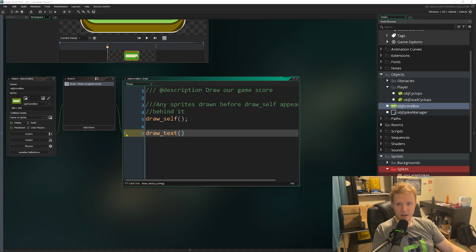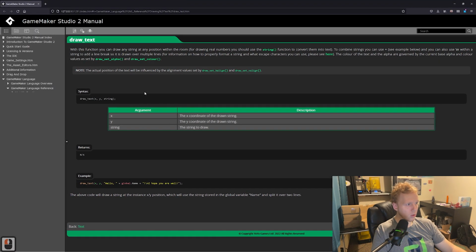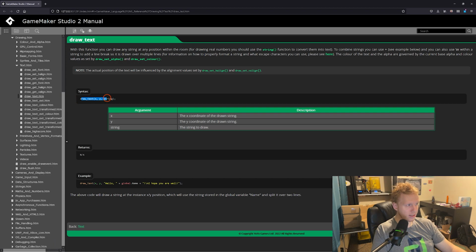Let's take a look at the manual and read it. So we've got draw_text, and we have X, Y, and that's the X coordinate and the Y coordinate. That should be becoming kind of familiar whenever you see X and Y. And then the string. Now, a string is a set of characters, usually like a sentence, but a string can be any length. It can be one character. It could be the entire dictionary.